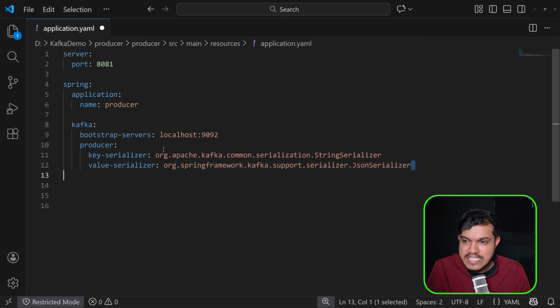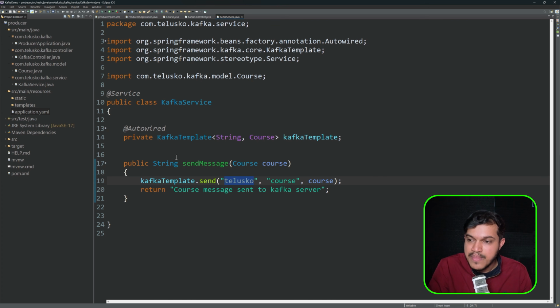Right now, these things I have specified, and whatever is there in the application.yaml or application.properties file, all these things the Spring IOC container will take into consideration, and the Kafka template will be created based on the information we have specified here. Okay, now the Kafka template will have all that information. If you want, you can hard code it in the Java code also.